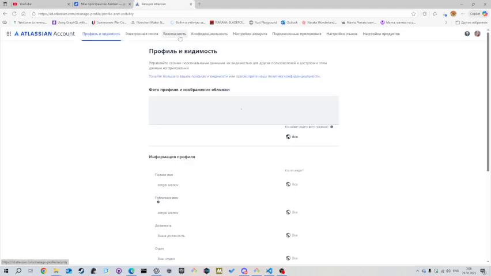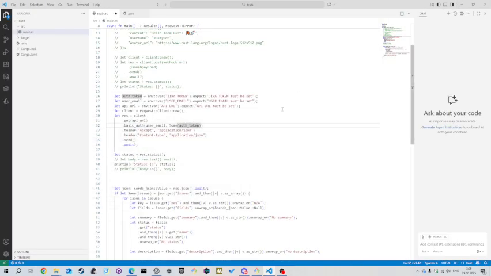I won't show it, but I will show where it is. You have to hit this one, security. After you hit that one, you can create a token, but do not assign the scope to it yet, because it's very important, of course, to assign the scope, because using the scope you can control the actions it can do.